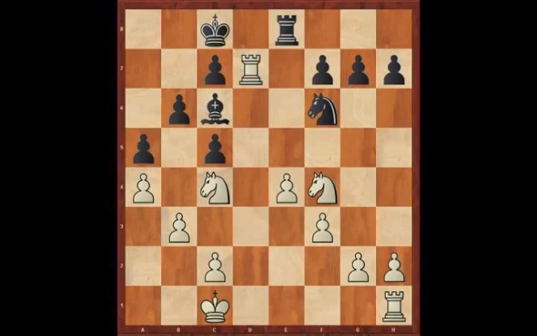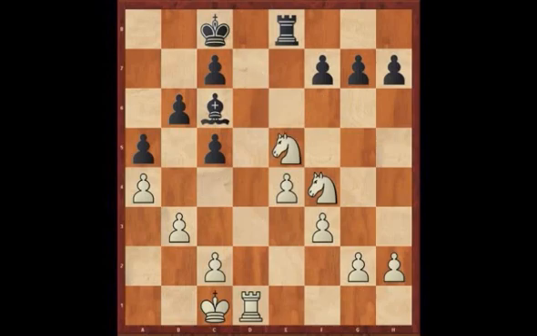Now comes another exchange of pieces on d7. White is delighted with that, and white plays rook d1. Tarrasch plays knight e5, and once again white is absolutely delighted with this exchange, and now Lasker moves in with c4, blocking off the queenside pawn position.